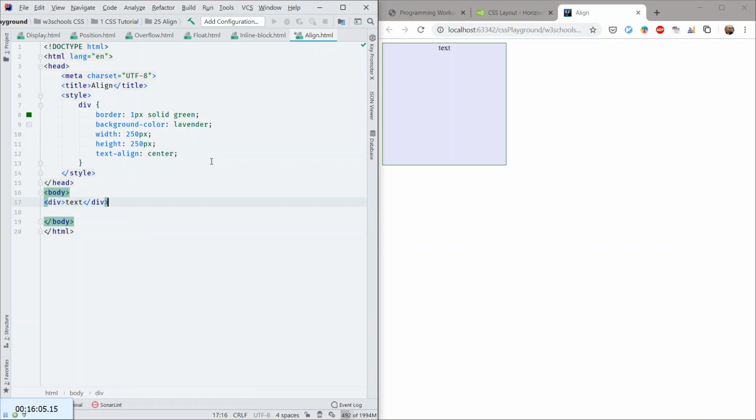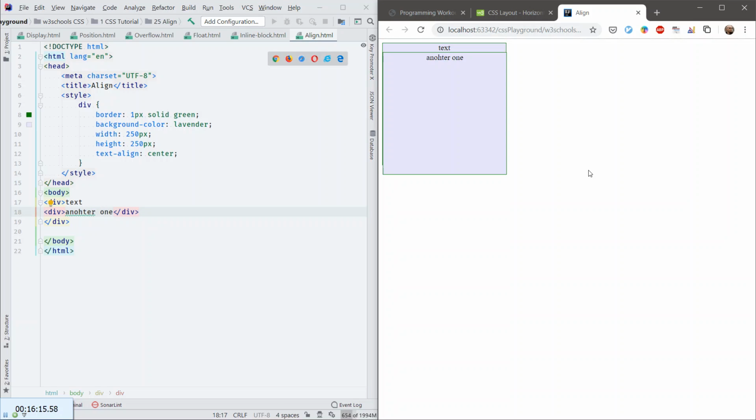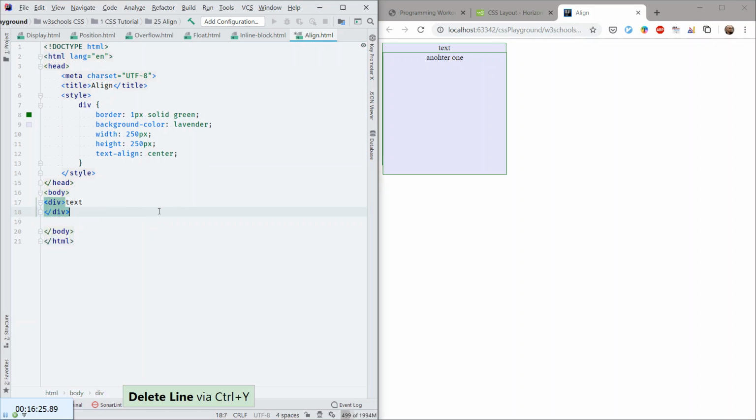Then let's say I would have another div in here. Div, another one. No, it's overlapping that one. Not ideal.